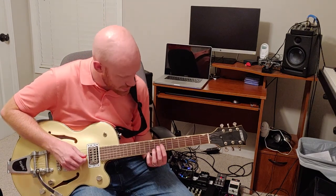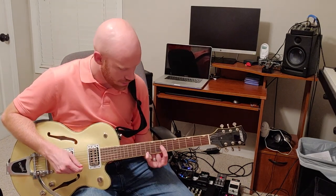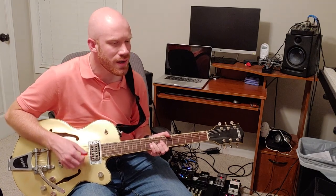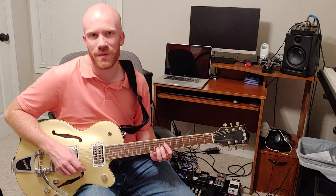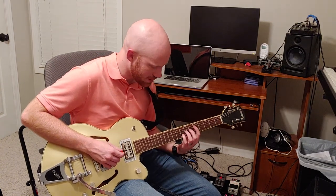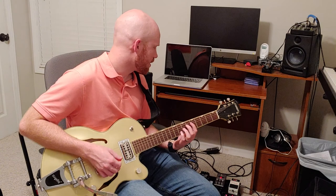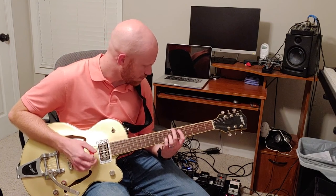And then for the next chord, this is going to be the seventh fret on the G string and the B string, and then the tenth fret on the E string. You can walk that up if you want, but you can play around with those little triads there. Going into the second verse, I kind of usually play that intro line except an octave up. You can be a little more creative with it if you want, or just play those triads. The delay is not timed correctly, but I think you can kind of understand where we're going like that.